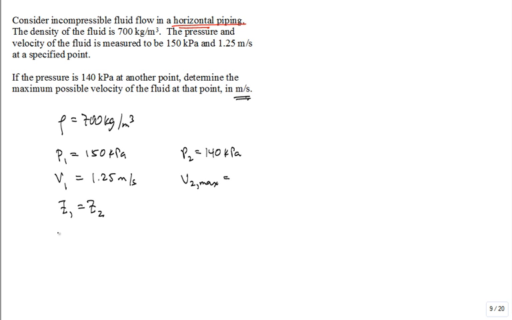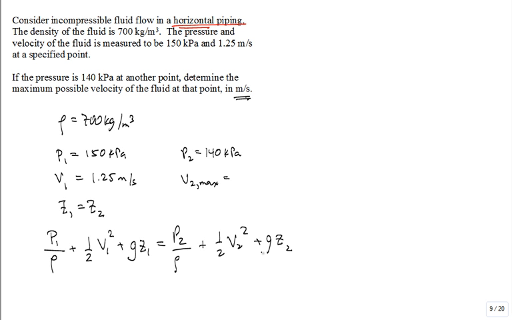So it would be that the pressure at 1 divided by rho, P over rho, right, plus 1/2 V1 squared plus gZ1, equal to P2 over rho plus 1/2 V2 squared plus gZ2. Is that correct? Did I write it correctly? Got one thumbs up? Anybody else say it's correct? 2, 3, 4, 5? Good. These are the same.